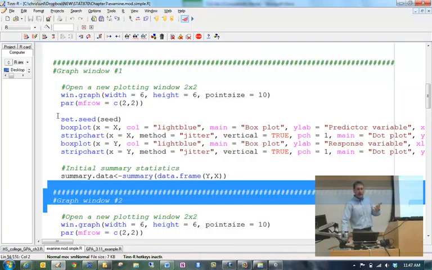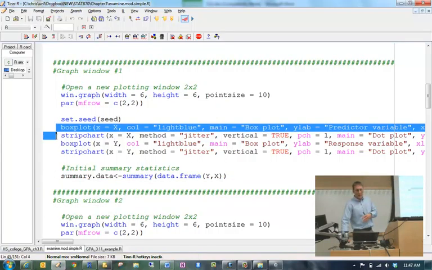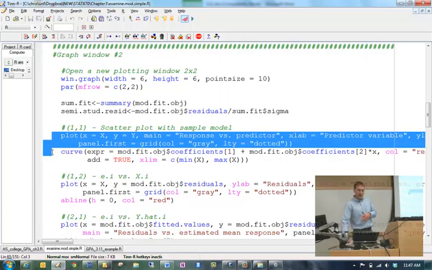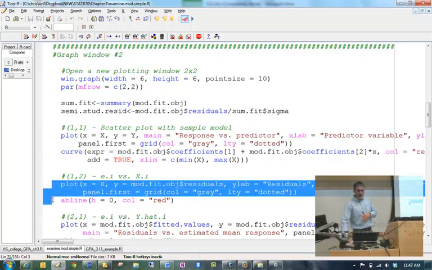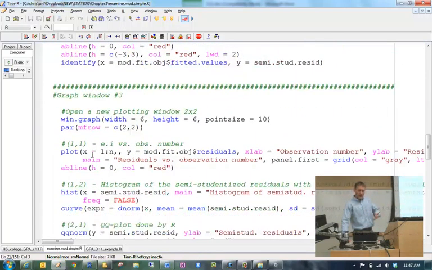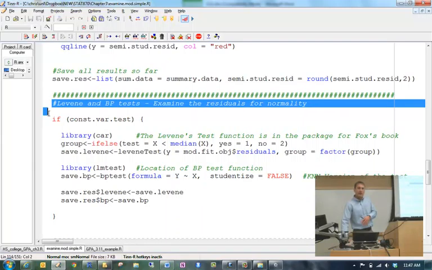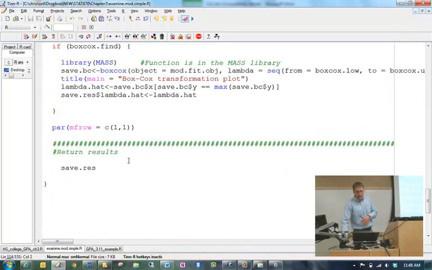And you see code familiar from what we've seen before: box plot, strip chart, a plot of x versus y, and a plot of the residuals versus x. Please take the time to go through the function itself. Here you see some information about Levene and the BP test. And at the end, I return some results.